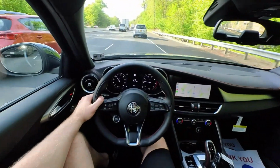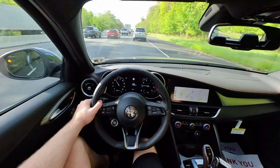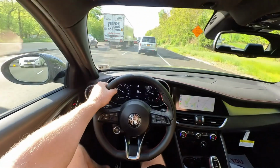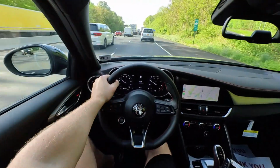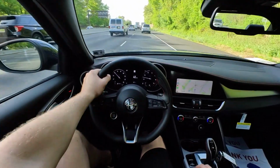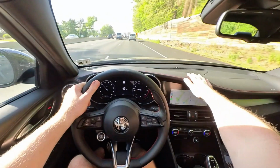Well, we've been driving this whole time pretty much in dynamic mode, and a couple minutes before I switched it back to normal. No problems at all. My biggest thing that I do like is how the suspension is tuned, how the steering is tuned, very precise. The transmission feels good. The feel of the car overall, it feels really nice.